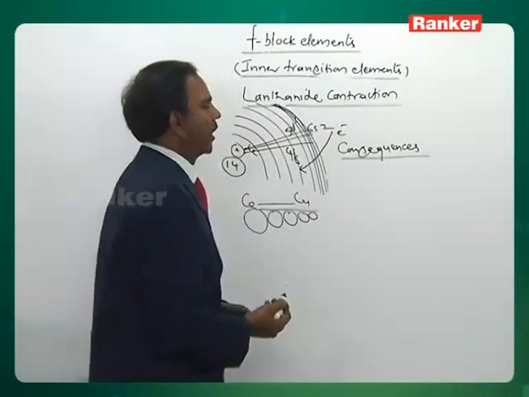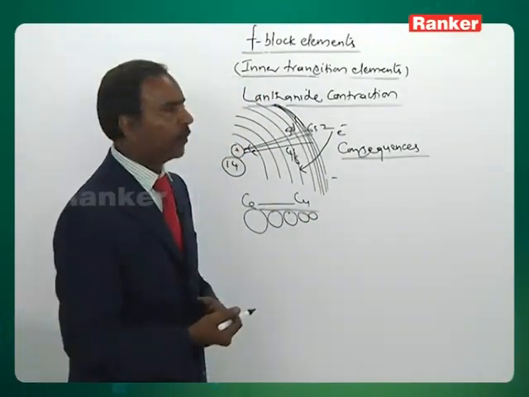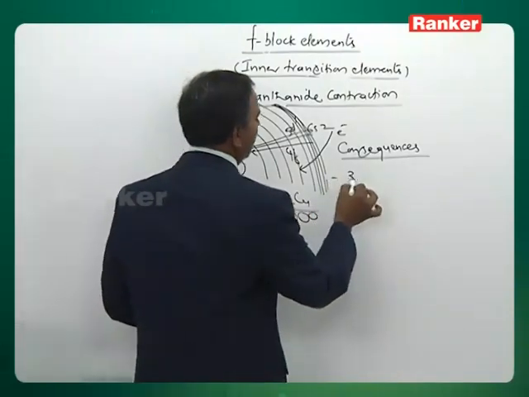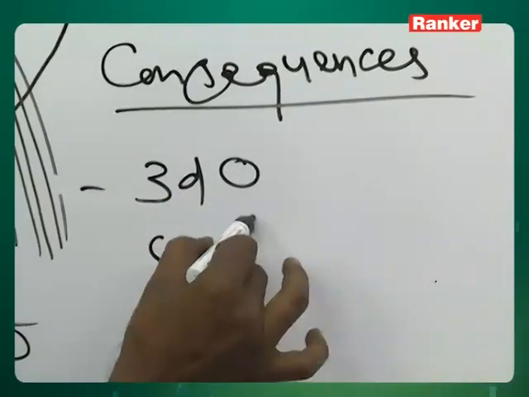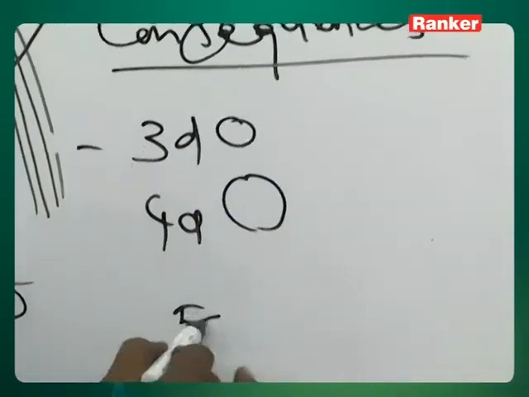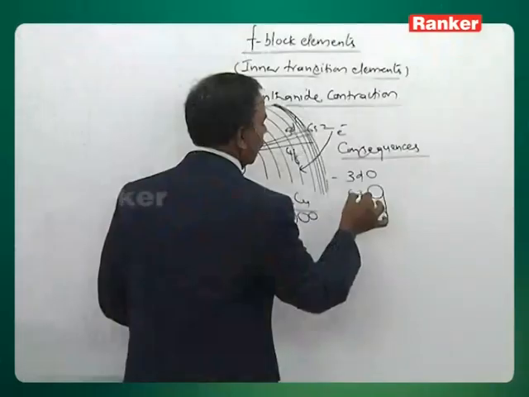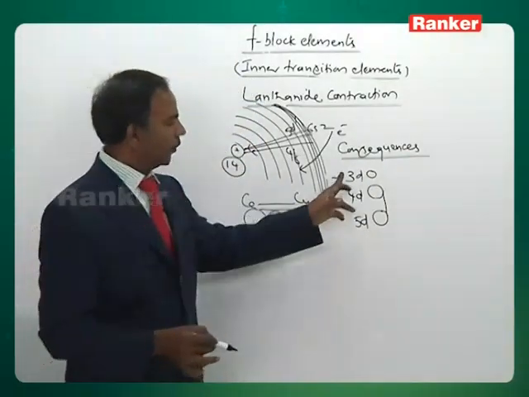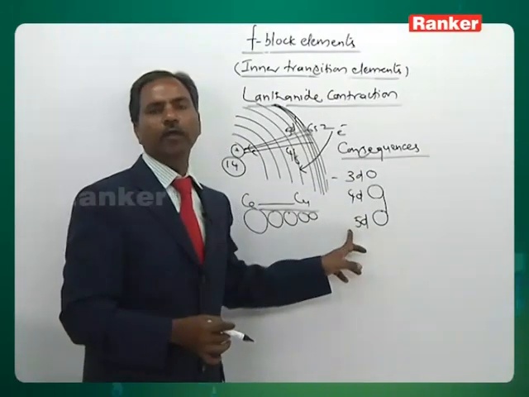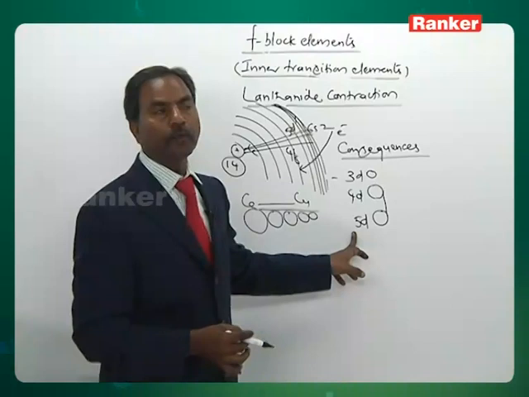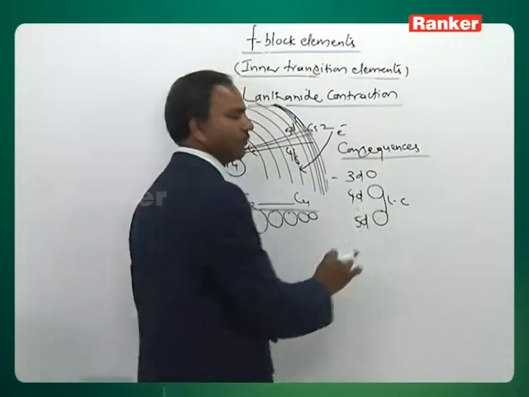Consequence of lanthanide contraction, let us take the first one. Recollect, while discussing the d block, you might be knowing this. From the 3d series to the 4d series, atomic size increases, yes, increasing. But from the 4d to the 5d series, the atomic size actually shows a decrease or remains more or less the same. It is due simply to the lanthanide contraction effect.